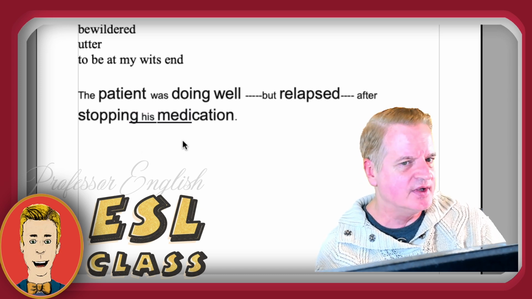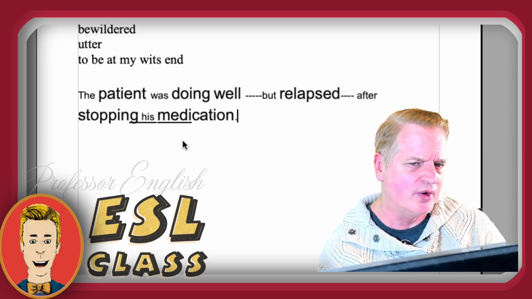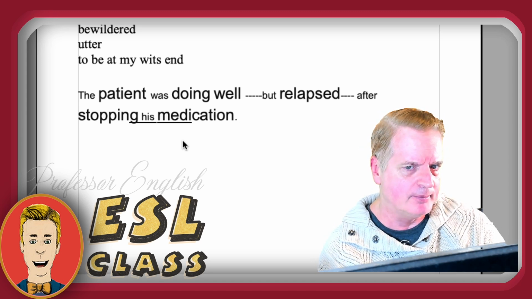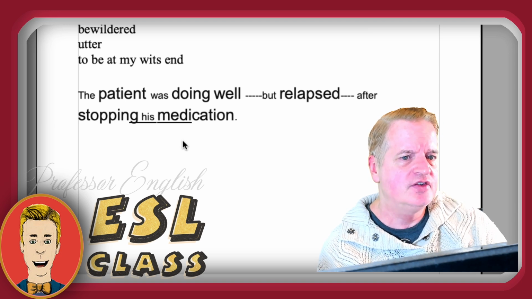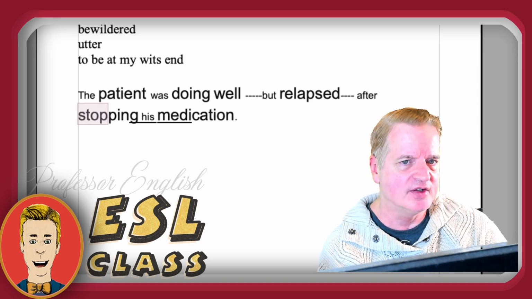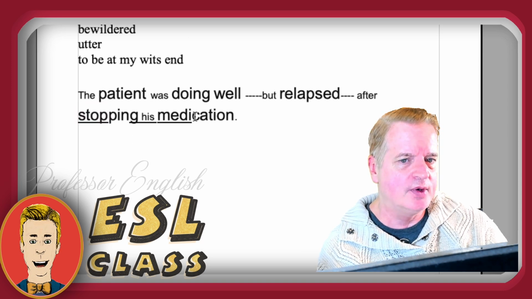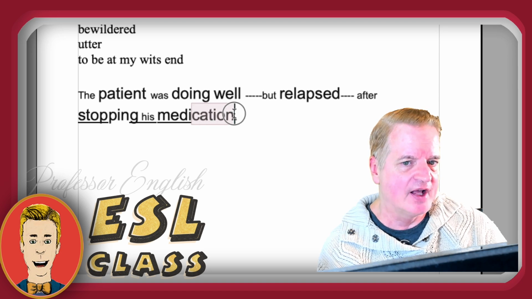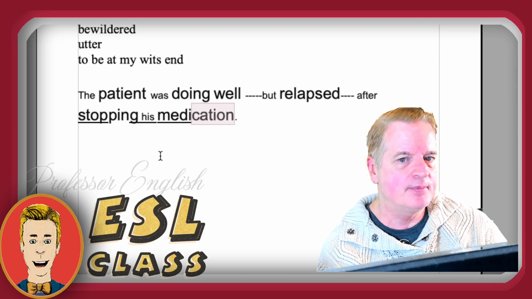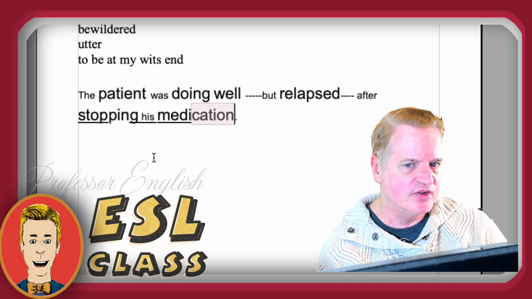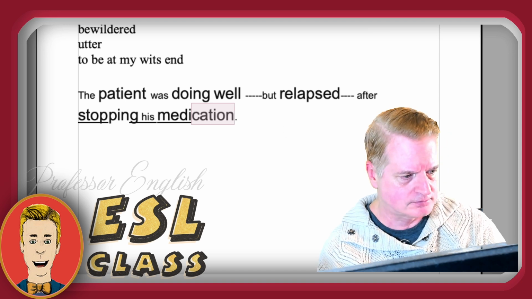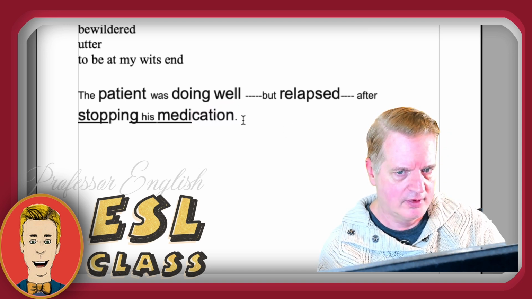Now, do you think this should sound serious, or friendly and happy? Which one do you think would be better? It's serious. Okay. So when we start with "stopping," we'll make that high because it's the beginning of a phrase. But then when we do "cation," we'll make that low. Stopping his medication. After stopping his medication.